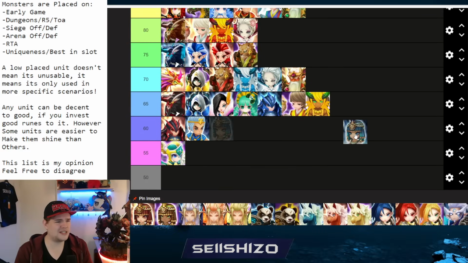Bastet, however, is definitely a unit you don't see all too much. You could still use it in Siege offense, Arena offense, RTA maybe, but you definitely don't see that much. Most of the time, it's just a speedy unit, and that's all you care about her.